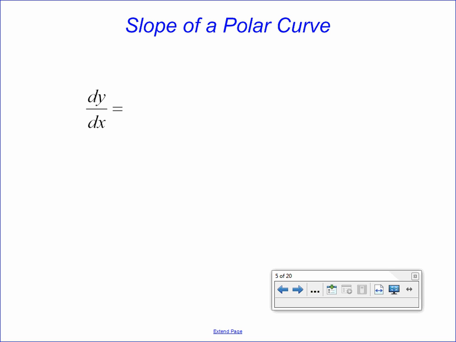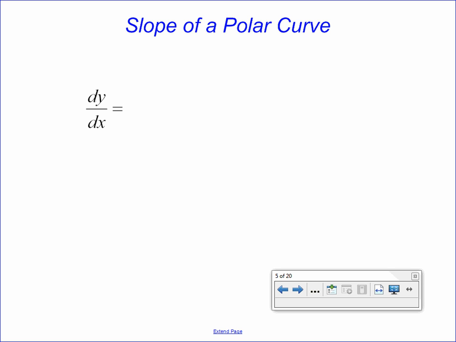Okay, ladies and gentlemen. So in our discussion last class, we wanted to determine the slope of a curve that's defined in polar coordinates. So our same old slope, dy dx, we've seen in a variety of different contexts. First with our regular y as a function of x, y equals f of x type equations. Then with our implicitly defined relations where we had x's and y's mixed up together on the same side back in AB. Then with our parametric equations this year, where we had x equals something with t's in it, and y with t's in it, and then we had to do dy dt over dx dt to get our slope of the curve dy dx.